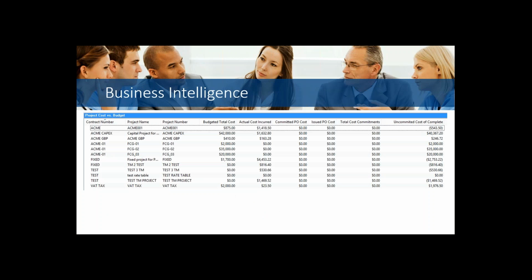So now that I have my data in my project, now I can start talking about reporting, business intelligence. How can I get the data out so that my decision makers can make informed and timely decisions for my business? And one of my favorite reporting tools is SmartList Designer, or SmartList Builder if you own that third-party product. For me, that's the best way to get information out of project accounting.